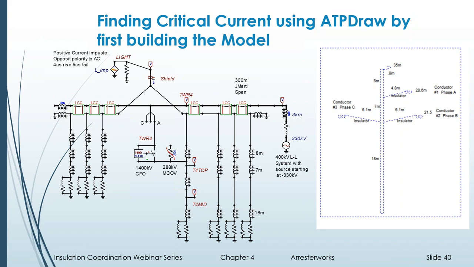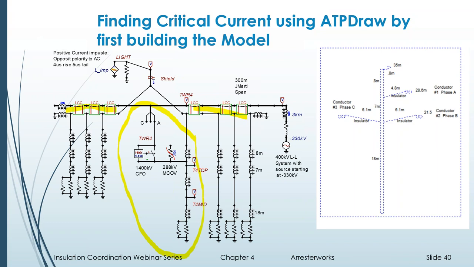That's why you have to model certainly two or three towers, or four or five towers in each direction, depending on how many different types of towers you might have, or how much the ground resistance changes, or if you had some old insulators and new insulators and so on. So you have to build a model. In this case, I have these three towers in that direction and three spans in that direction, but I'm only studying this one here at this moment.